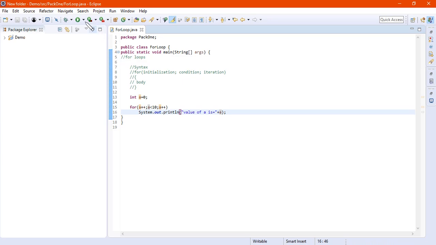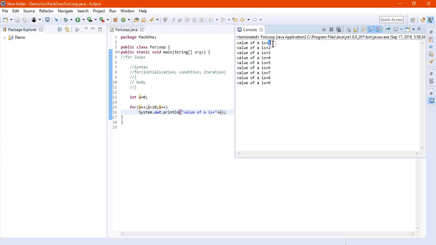If I save it and run it, here I got the result that the value of a starts with 1, as I have initialized it to one step more than 0, so it's obviously 1. After a has been initialized to 1, the condition is checked: 1 is less than 10, which is true, so we are in the body of the for loop. For the first pass, the value of a, 1, is printed on the console. Now we are in the iteration phase, so the value of a is incremented by 1 and is now 2, so it's time to check the condition again.